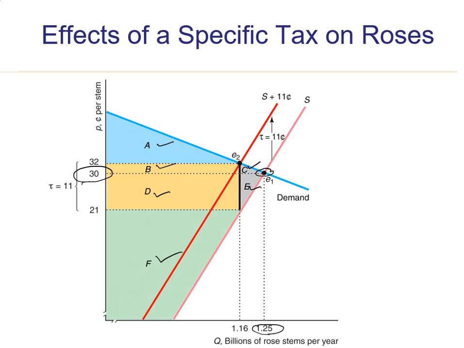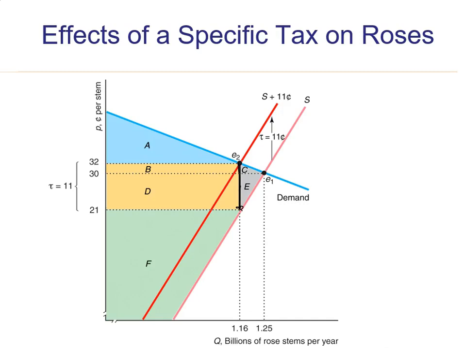So now let's compare that scenario with having a tax imposed of 11 cents. So how do you show this 11-cent tax? Well, 11 cents here is the difference between 32 and 21. Where do we get that 11 cents from? It's this vertical distance between our original supply curve and the new supply curve, which is drawn 11 cents north of the original supply curve. So this is the supply curve plus 11 cents, and the vertical distance between these two curves is 11 cents. So from this point to this point, E2, is 11 cents. That's the tax amount. So this is the wedge.